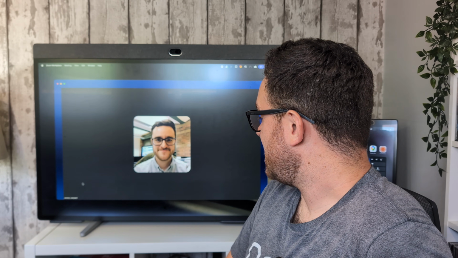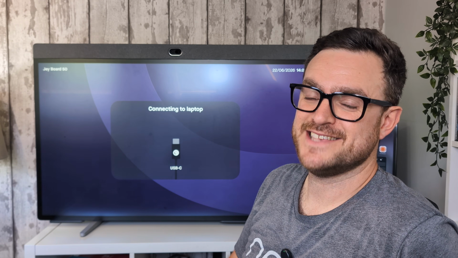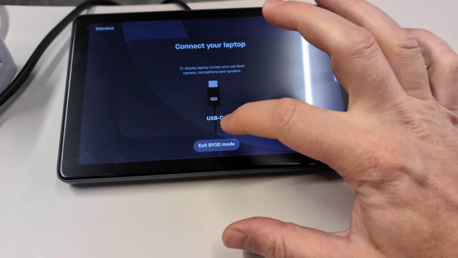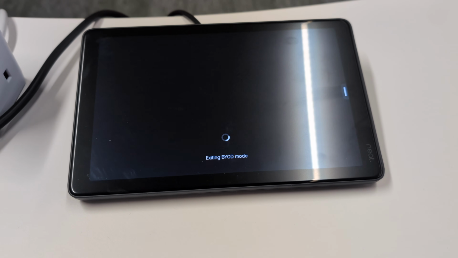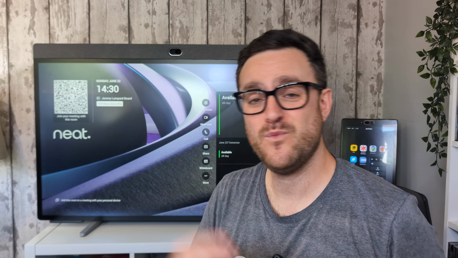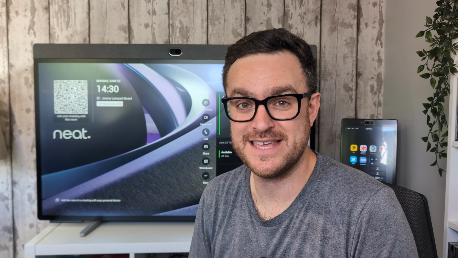Now, what happens if somebody disconnects that cable? It's just going to prompt you and say, are you sure? Because there's been lots of changes here. So basically you can clearly see now on the screen and on the pad as well, it says exit BYOD mode. We will exit that and it'll go back. It won't show you that screen if somebody's just been unplugging or replugging cables. It's purely because you've been interacting with it, you've been turning BYOD on and off, so you get that kind of reassuring question at the end there. So that's the changes to automatic BYOD mode.